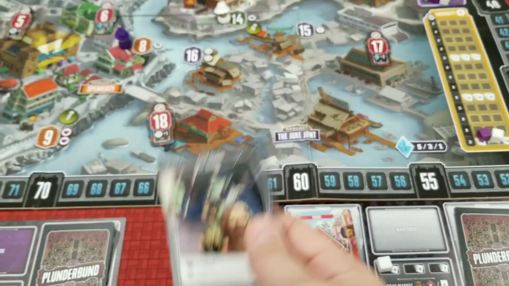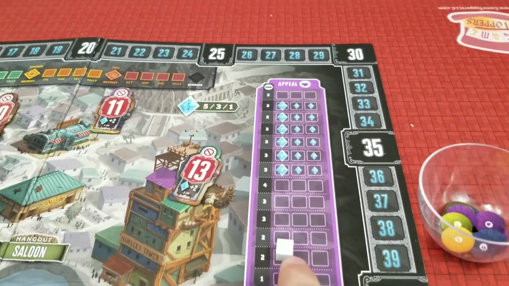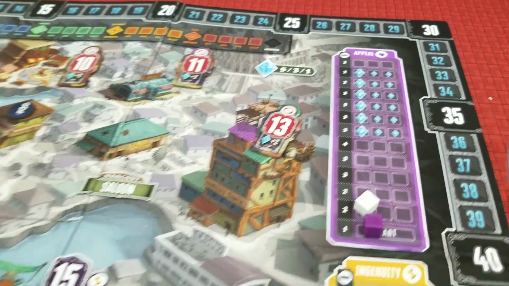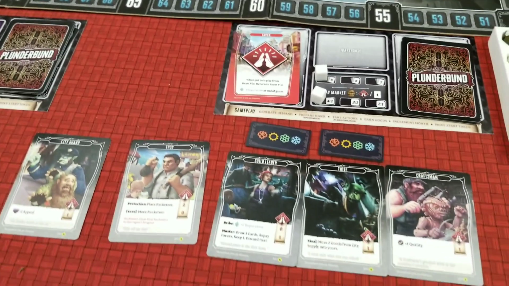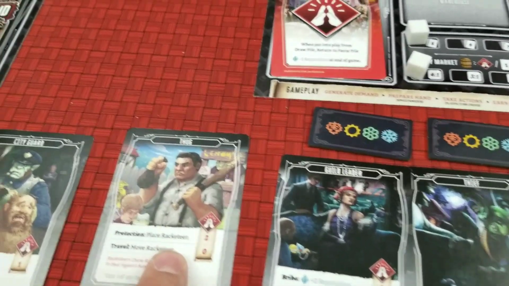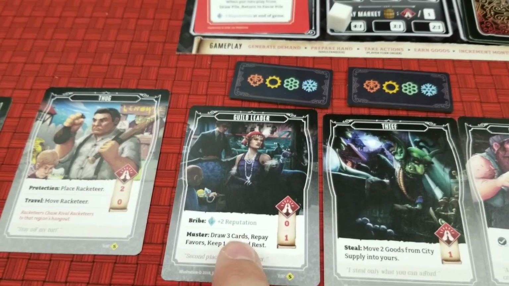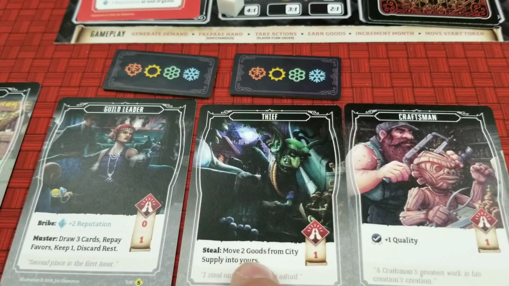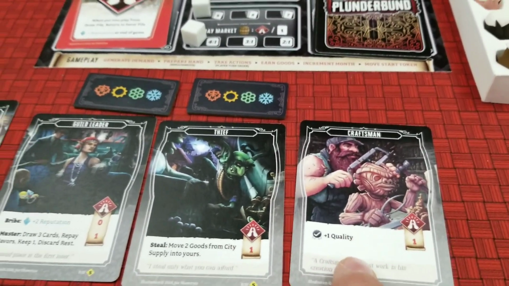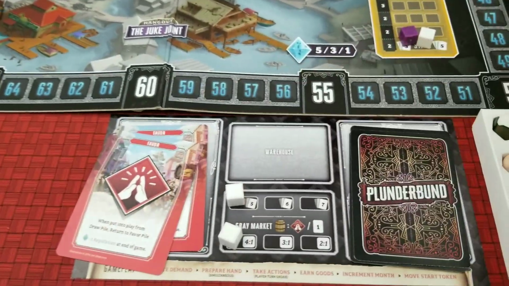But let's say that we activated the city guard, we'd come over and we would move up our track 1. The first person to move up a track always takes the leftmost space, and then the next player comes in and they will take the rightmost space. Now, your hand of cards can be ordered and activated in any way that you want. So looking at all of these, this is going to allow us to place a racketeer. We have +2 reputation, or later we can remove favors from our deck at a pretty solid pace. We can steal 2 goods from the supply, and these are the city goods, and then we can go up in quality.